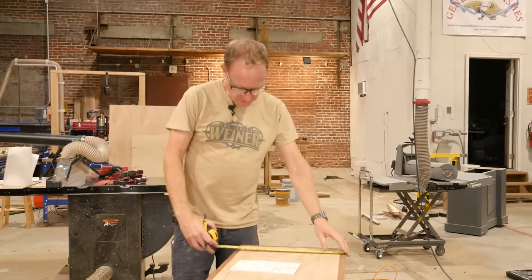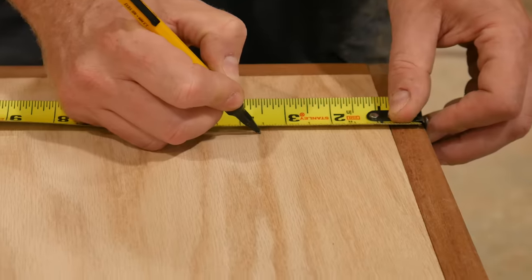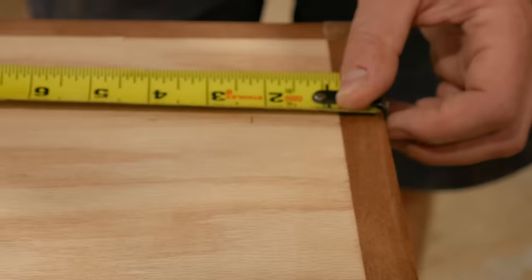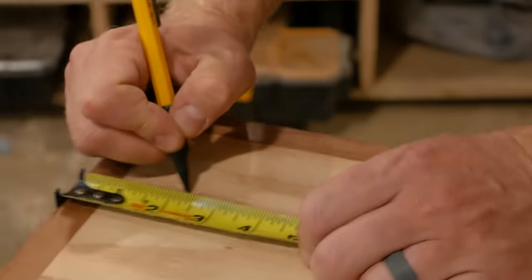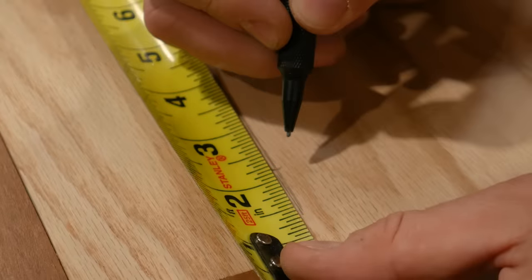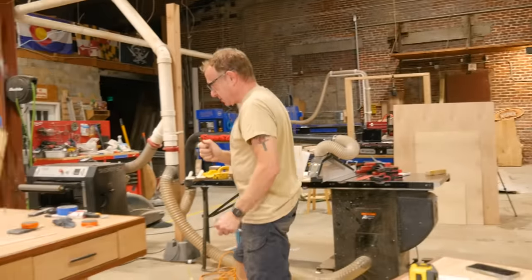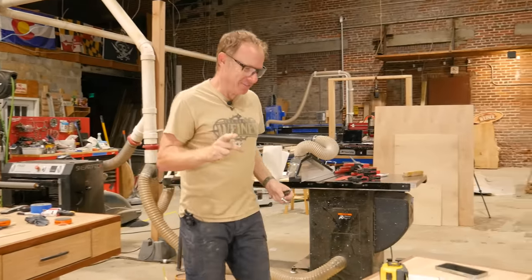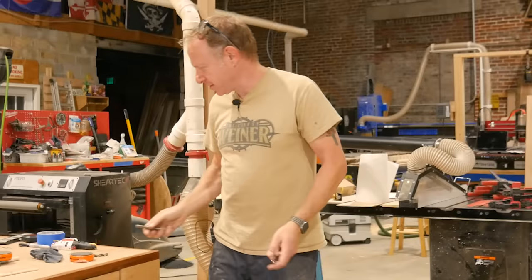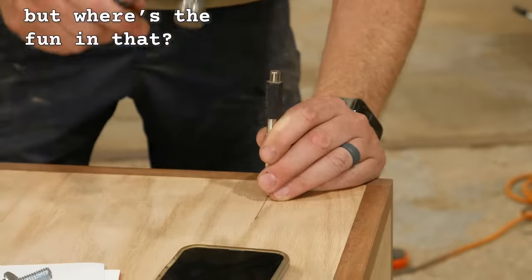So this thing is 16 and a half inches long. So three and five eighths. Then we've got to go nine and a quarter. So if I come off of that line and go to two and a quarter, two and a quarter — that's hole number one. Two and a quarter. So now we have a choice, and we always do this to ourselves. I can get the router out and make slots just like on the old base, but where's the fun in that? I say go for gusto.